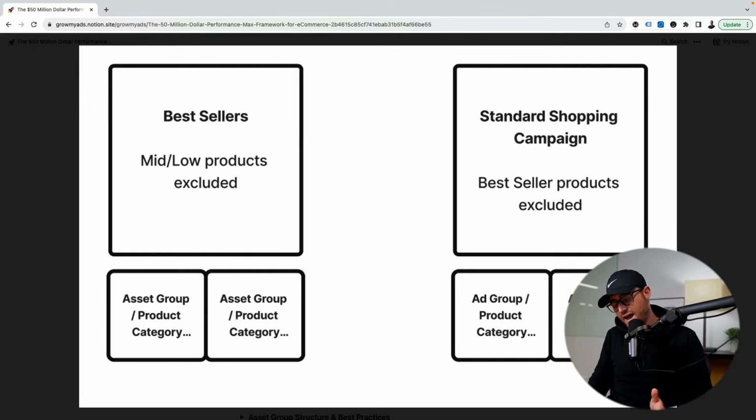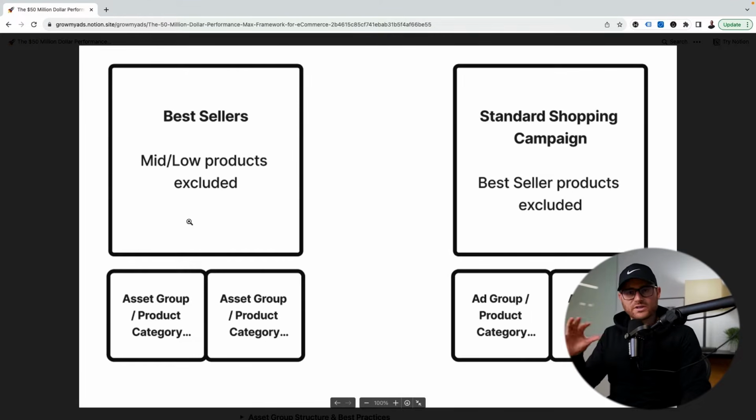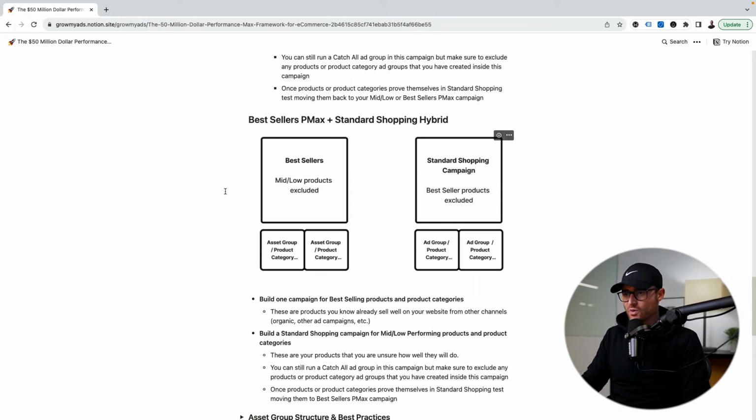You don't have to have that mid to low. The mid to low works if you have the budget, and I do prefer it, but sometimes I'll make it easy on myself, run a bestsellers, run a standard, and then if there are products that do really well in my standard shopping, I'll exclude them from here and then put them in the bestsellers and see how they do. This will be dependent, again, on your SKUs, how many product categories you sell, and your budget, but there's no issue running this.